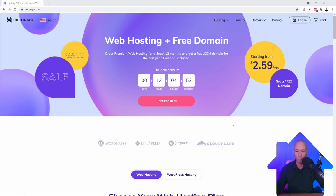So while you're at it, why not get the cheapest hosting with the best performance and the best customer service? And this is what Hostinger is providing. You're getting your web hosting, but you're also getting a great deal. You're getting a free domain name and free SSL included as well. So what's the SSL certificate? Basically, you can see here next to our domain name, we have a small padlock, and this indicates that your website is secure. So if you have payment involved, a payment gateway, or even information being transferred from your website onto emails, this shows that your website is secured and can be trusted.